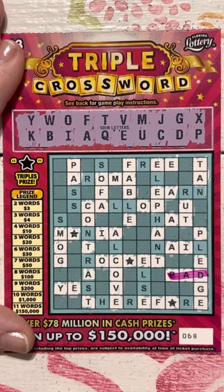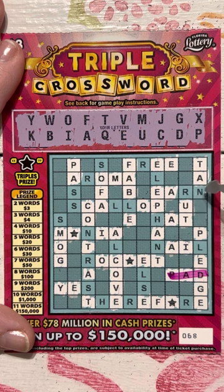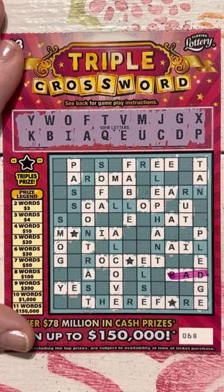That's it. R and S, no. L, no. L, R, N, H, N, L. L would have been helpful on this ticket. S, H, R. I'm not seeing it. I'm going to actually look at the screen on my phone now and make sure, because sometimes it's easier to see it if I'm not staring right at it. But I don't see anything else.